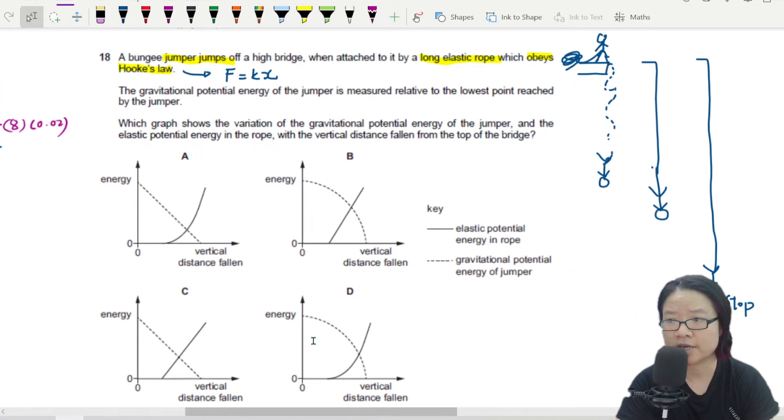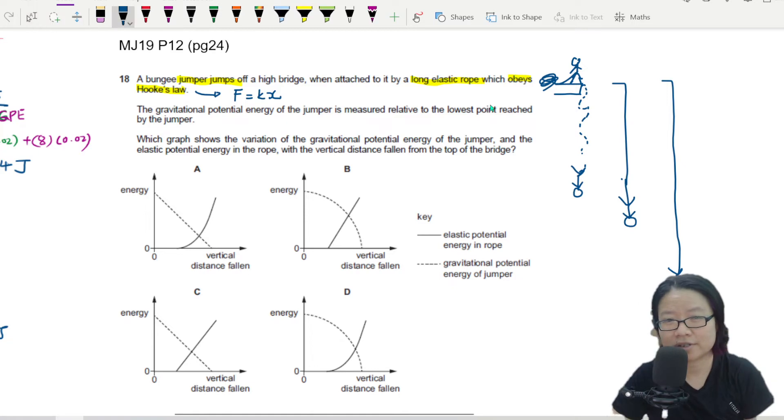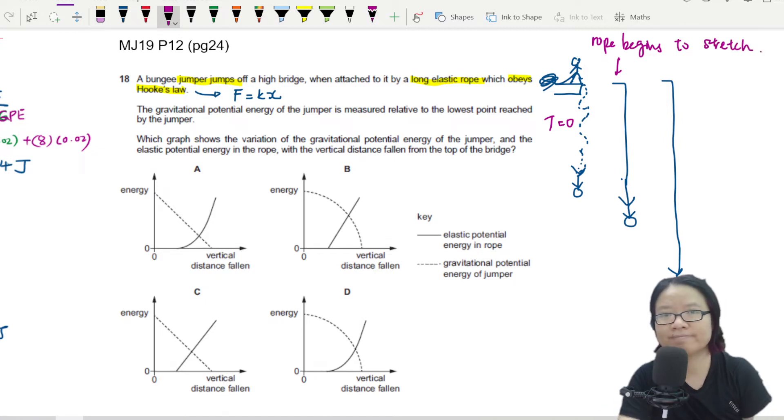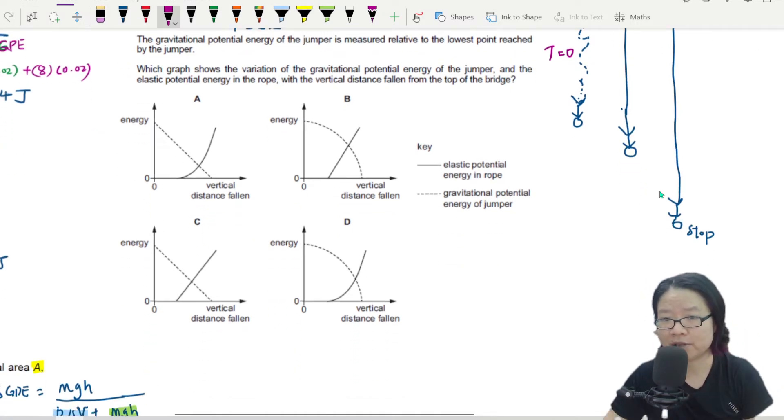Let me adjust the screen a bit so you can see. The whole idea is, your bungee jumper, as it leaves, at first, the coil, the rope will uncoil. So at this point, at the first drawing, T is equal to zero. And then at this point, the elastic rope begins to stretch. So if the rope begins to stretch, potential energy begins to store in the rope. That will cause the kinetic energy of the jumper to decrease. So the jumper will begin to slow down, until at this point here, my dude will stop. Stops here.